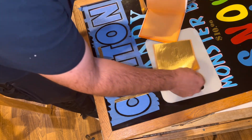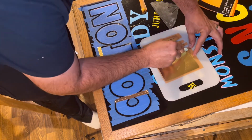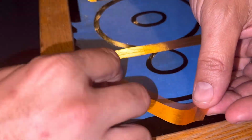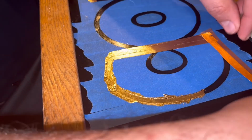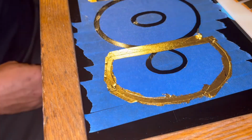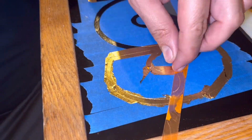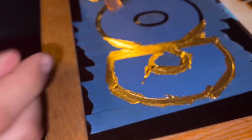The gold leaf I bought comes in sheets like this, but since I needed thinner, smaller lines, I just cut it up into strips. And this worked really well for me. I was able to waste very little material by going this route. And I could just kind of work it around and do several swipes with each strip, basically.